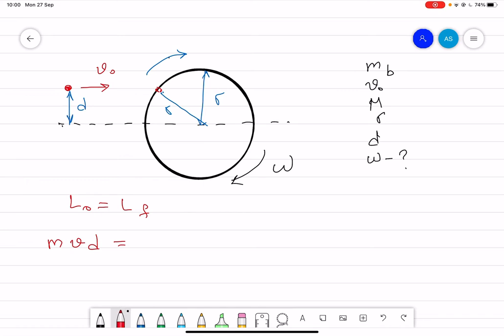In that case, we can say that moment of inertia, so I total times omega, where I total is equal to the I bullet plus I moment of inertia of the cylinder times omega.